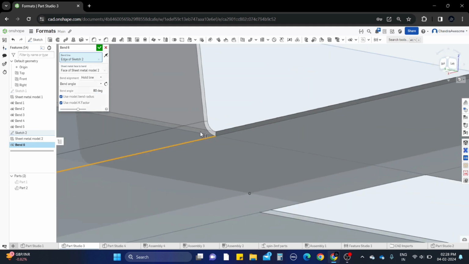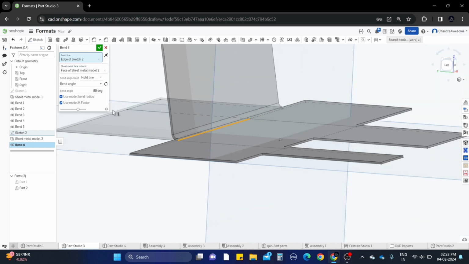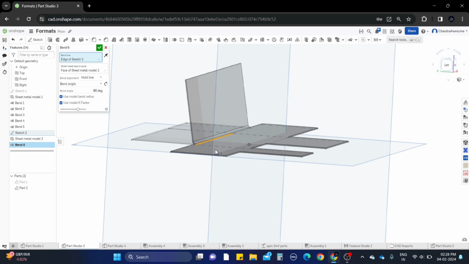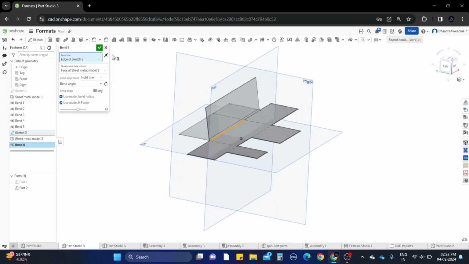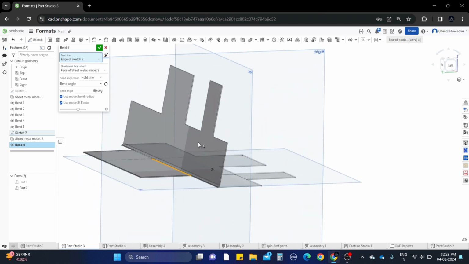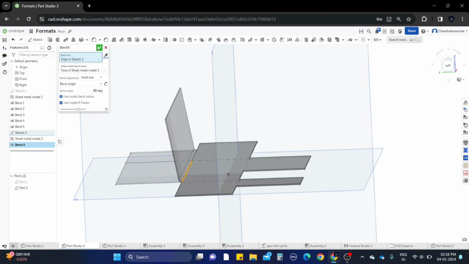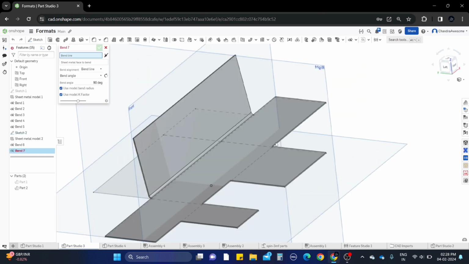The bend radius is automatically set by default. If you don't want it, you can deselect it. And K factor, these are all things you can set. You can also customize the bend radius, or you can take the default. Okay, and press OK. See, you can change the bend like this, you can change the direction and position as well. Okay, and select the Bend tool again.